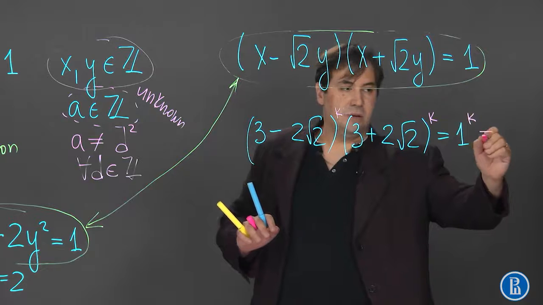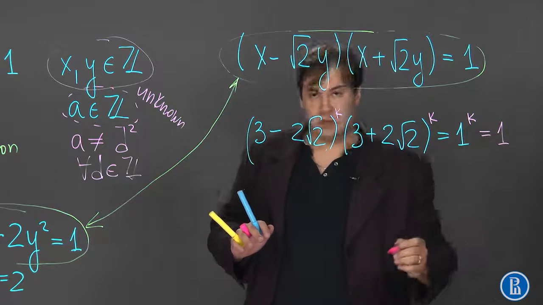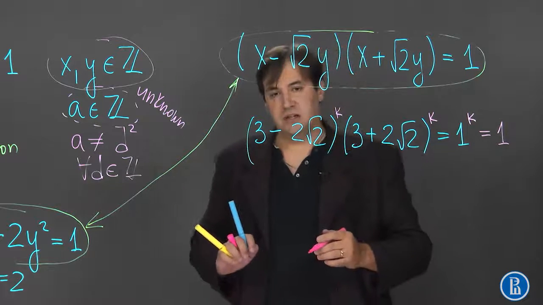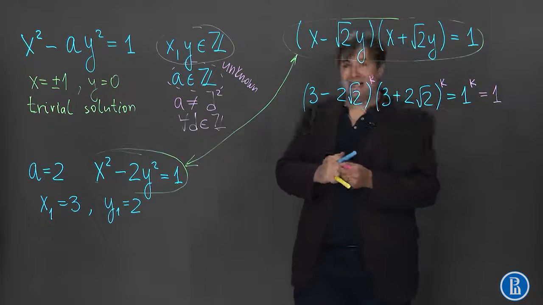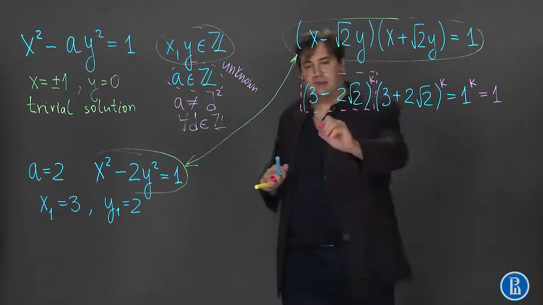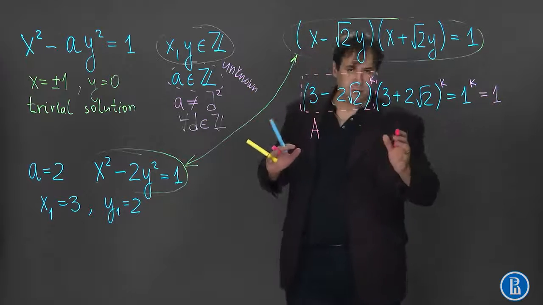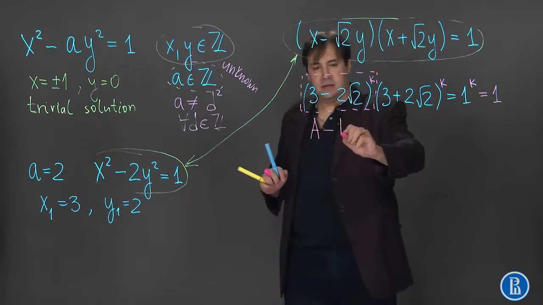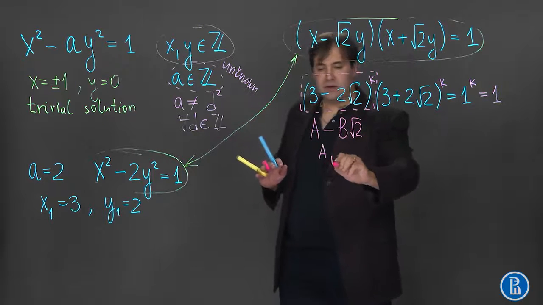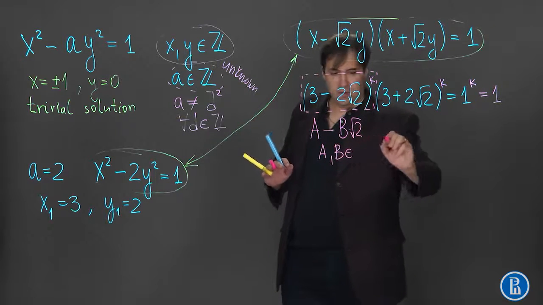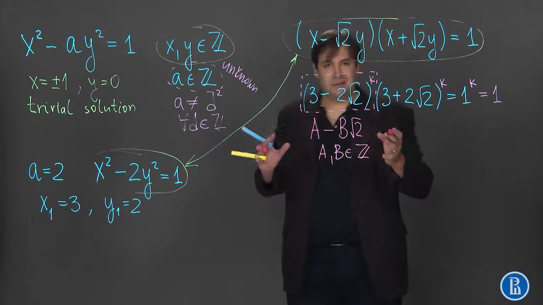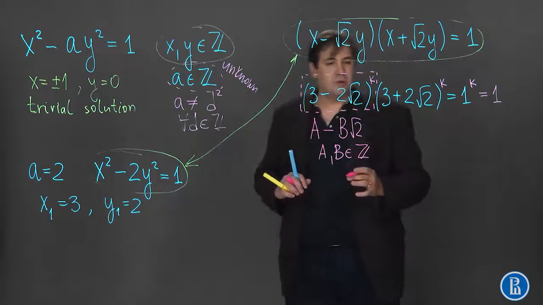Now we understand that 1 to the power of k is always 1. And what can we do about these two factors? The first factor, when expanded, can be represented in the form a, well, plus or minus, I will write minus b square root of 2, where a and b are some integer numbers. I believe this is rather obvious. Well, you can try and be sure that this is so.